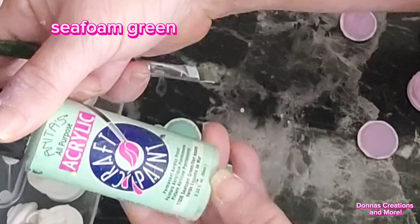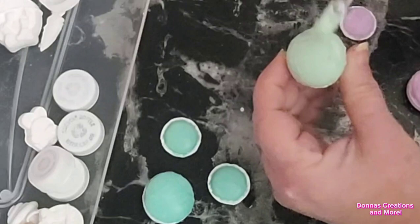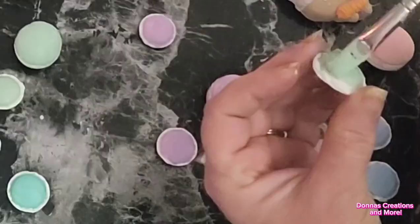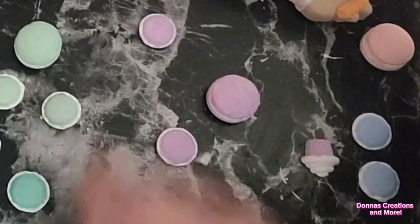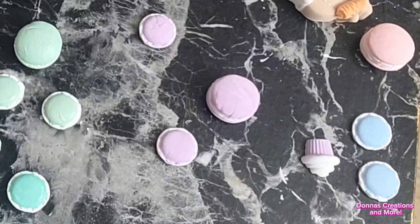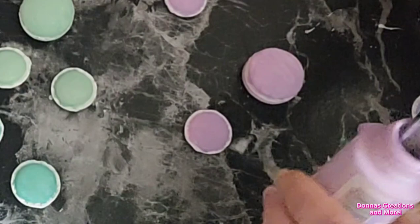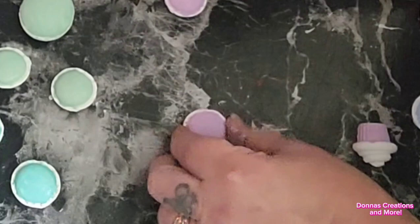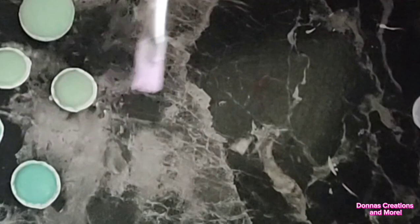Here I have Seafoam Green. And I'm just painting the two different sizes of the macaroons, and one of the cupcakes. But in the Seafoam Green, I only did two of the small macaroons and one large. Only because I need another color. Here we're going to use the Sachet Lavender. And we're going to coat our macaroons and our cupcake. Our cupcake bottom, I should say. Then paint the top white.